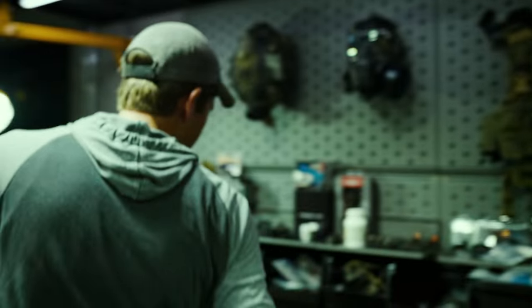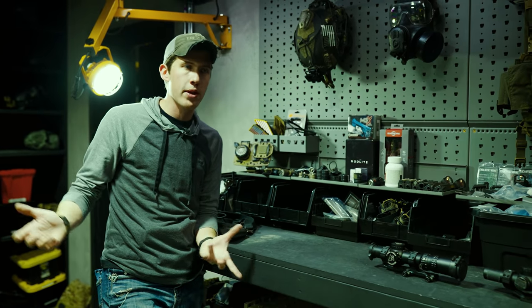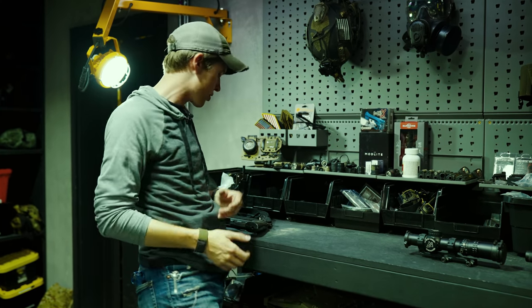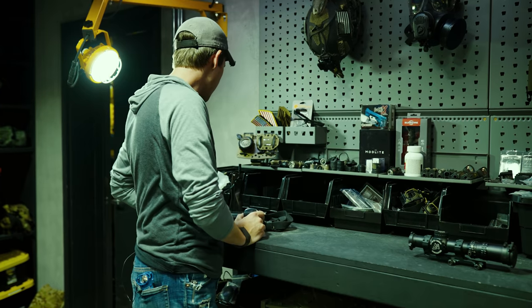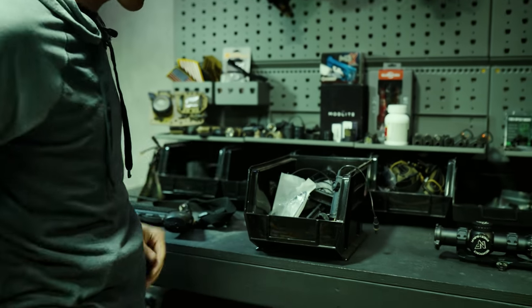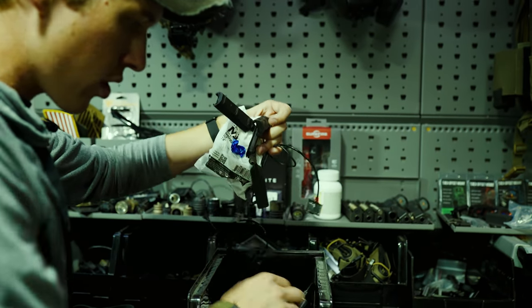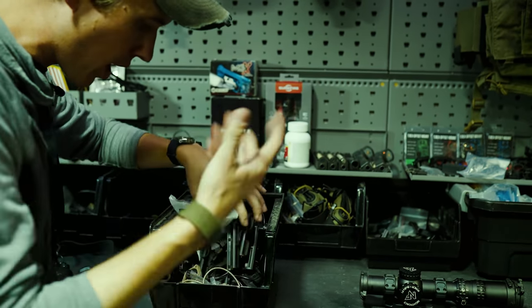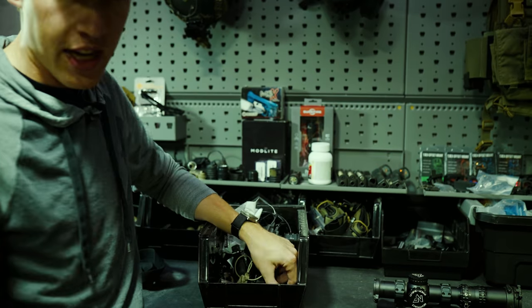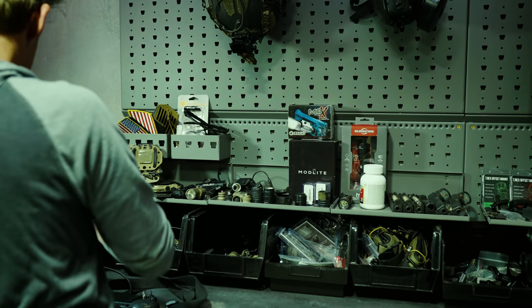So this is where we store all of our little parts when we're building guns out, which we're doing pretty much every week, toying with lasers, lights, different configurations, where switches go, where switches shouldn't go, stuff like that. Look, a little shotgun. Josh has done a great job at organizing all the parts. So I have this bin right here for pressure switches of all kinds, SureFire, lasers, Insight, PEQ, Modlight, Cloud thingies, whatever it happens to be, so that I can set up my lasers and my lights properly.